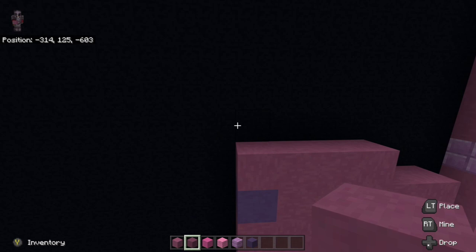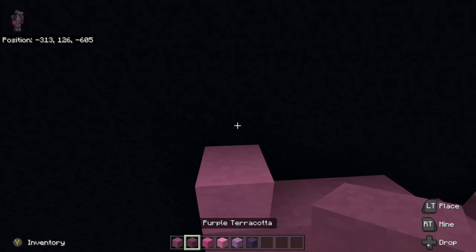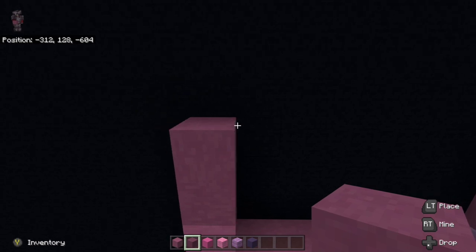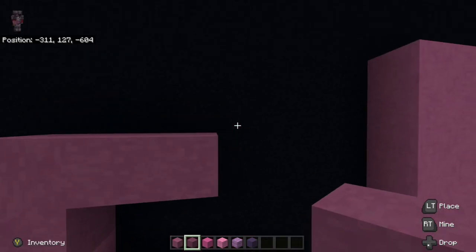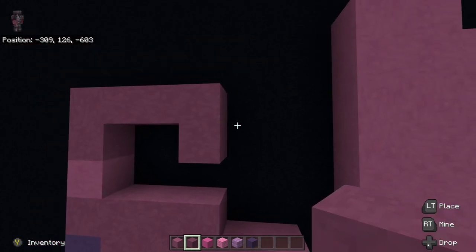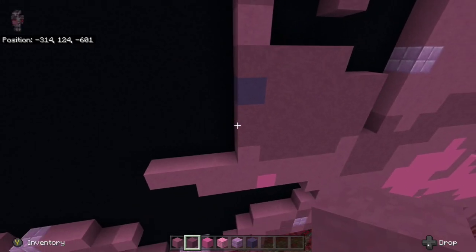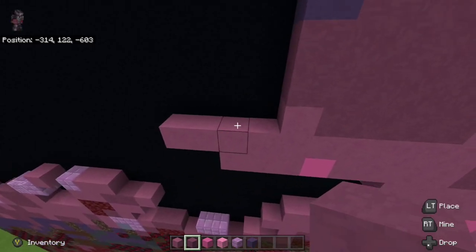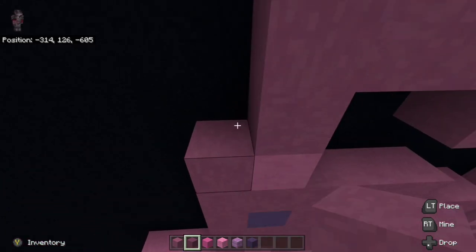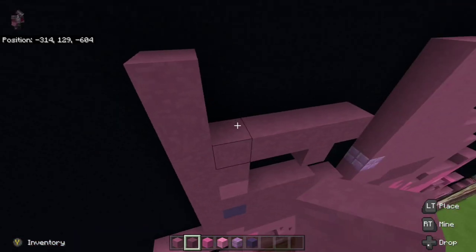Okay, next thing that we're gonna do is on top of the purple terracotta, we're gonna place this magenta terracotta, then going up to the very top purple terracotta, we're gonna go two, one, two, and then down two, one, two, and then one to the right. This is all with purple terracotta. So next thing we're gonna do from there is we're gonna go all the way back over to the far left, and we're gonna go up two above where we have built up here. So we got one and then two.